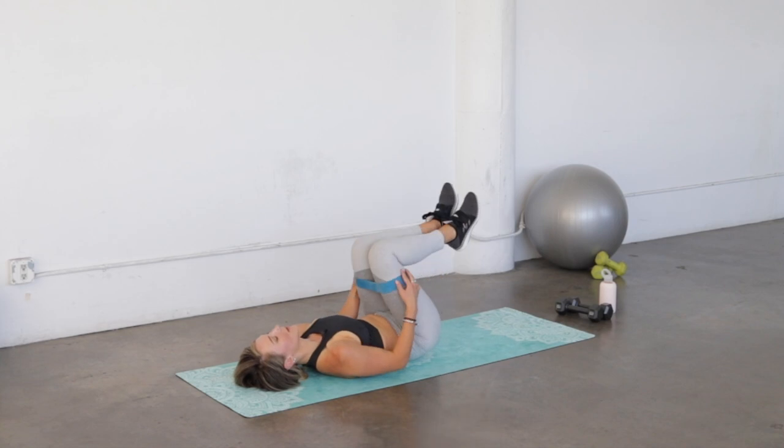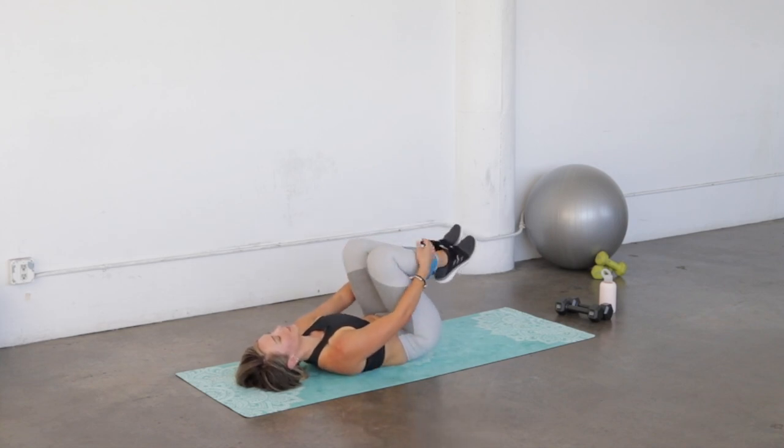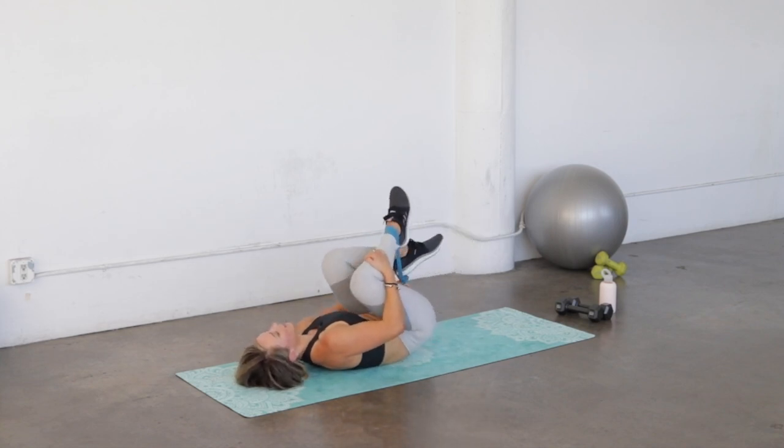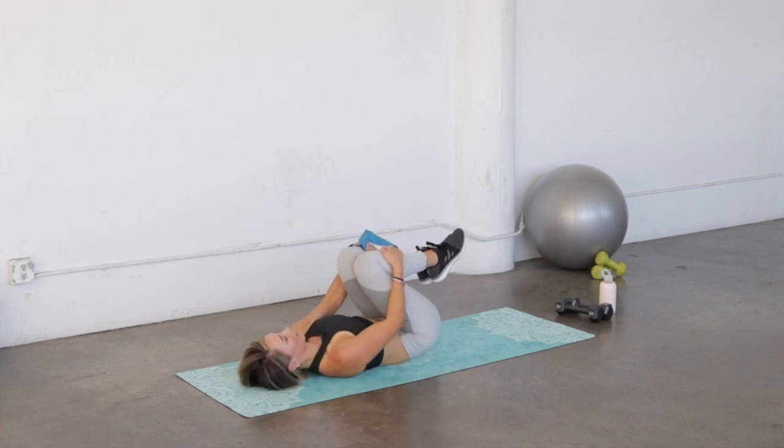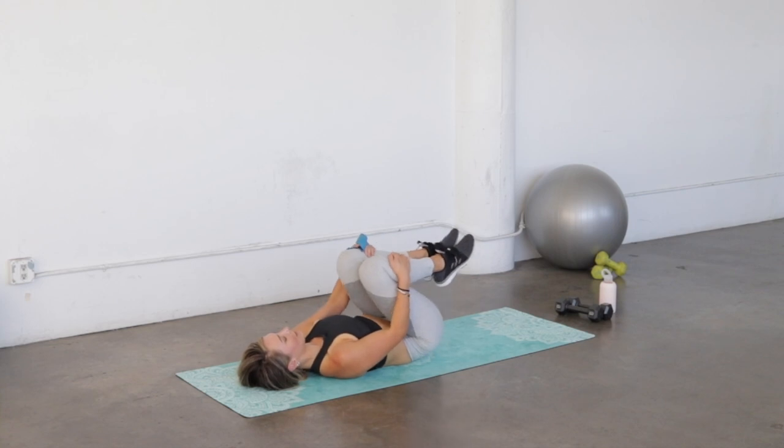Good, and then bring those knees in, give them a little squeeze. And while you're at it, you can take that band off. Whew. Rock your hips a little side to side, let your low back release a little bit.